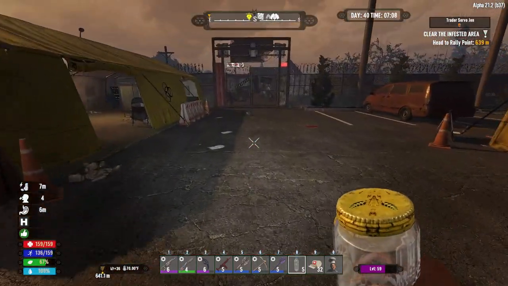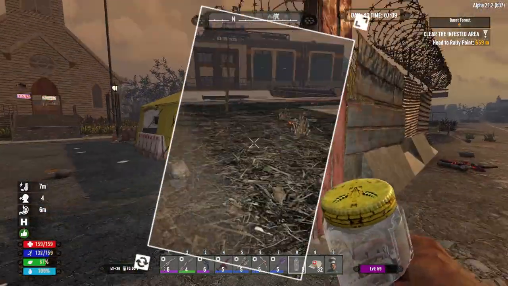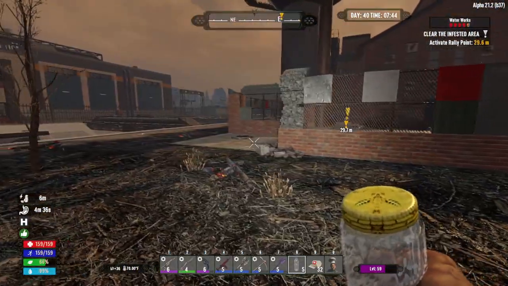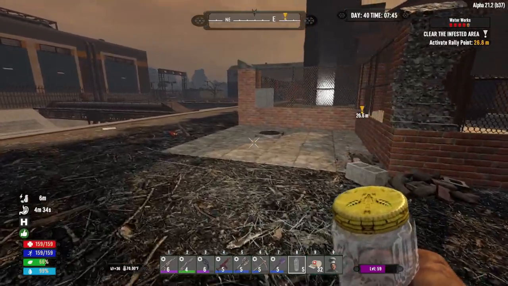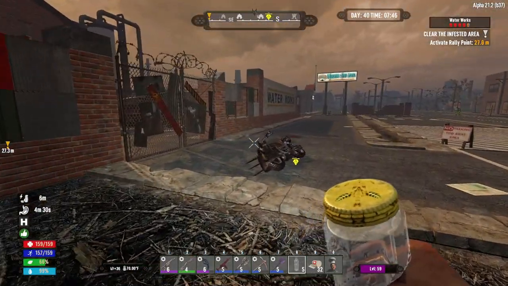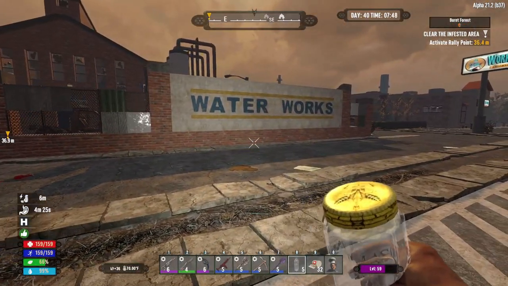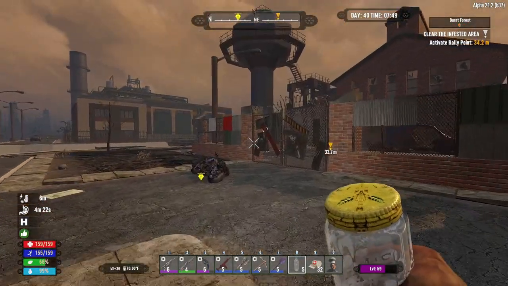All right, awesome. Let's go to this POI and assert some dominance. All right, guys, I just want to correct myself. I don't want to assert some dominance. I want to assert dominance. You know what I mean? Very good. So this is the waterworks. Never been here before. Never, ever. I don't even think I've seen anybody play this before. So we're definitely in for a treat.